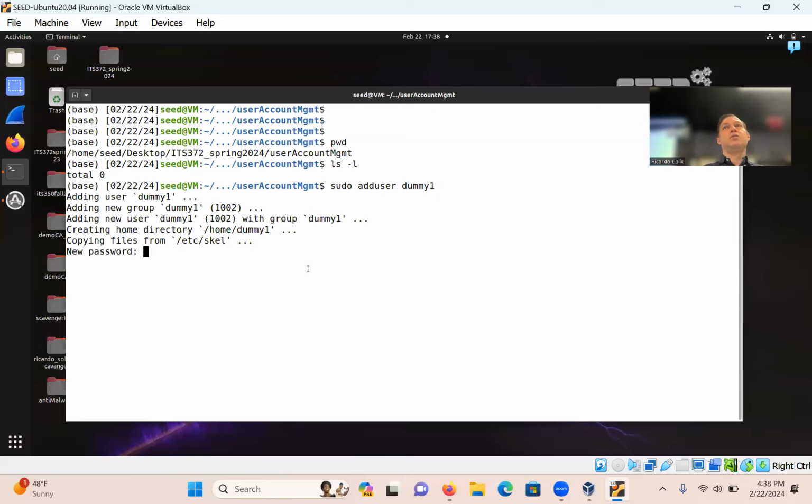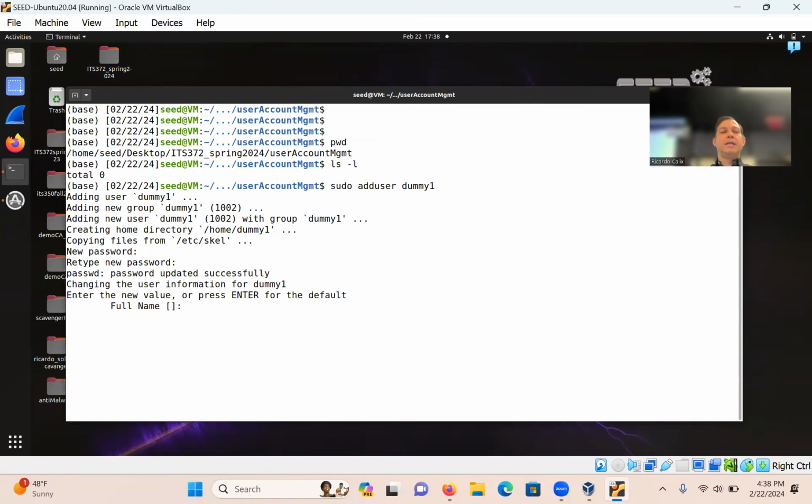So you need to give it a new password, just to be consistent I'm going to use the same. Keep in mind, this process basically would take whatever you type, hash it, create the encrypted version of it, and save that in the shadow file. So that's all really important information.